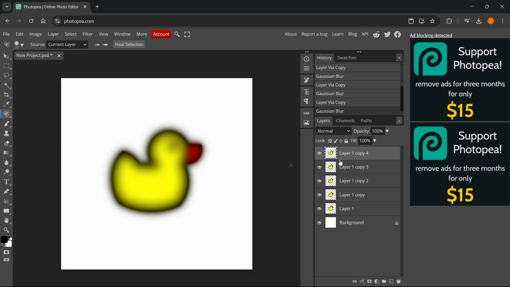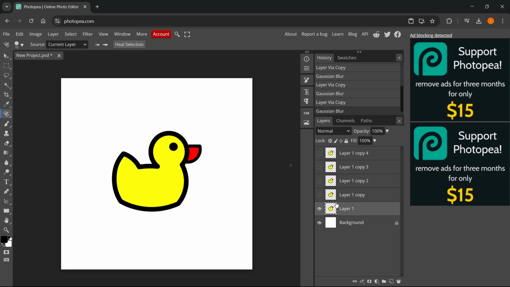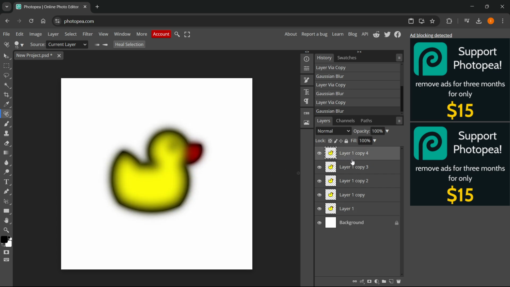So what we're going to do over here, just for easier access, is group all these. Leave layer 1, which is the original picture, the original PNG image over here, outside the group. However, leave these 4 together. Just mark them by holding down your Control key and clicking each and every single one. Then you can put them into a folder by clicking over here, and as you can see, they're now inside a folder. We won't be needing this anymore, so you can just hide them.